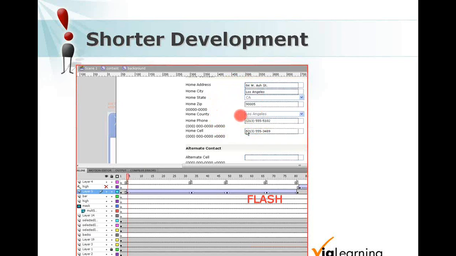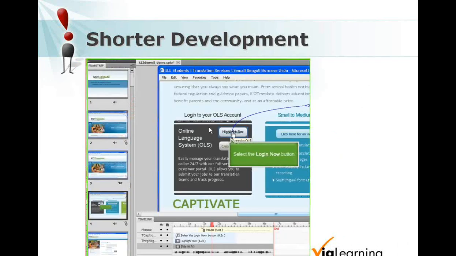But with Captivate, it'll automatically record your actions. So rather than creating them, you're going to record them, and you're actually just going to do the action itself. The clicking of the button, the drop-down menu, and then it'll record it for you and organize it by slides and throw it onto a timeline automatically for you. It's really, really a great time saver.